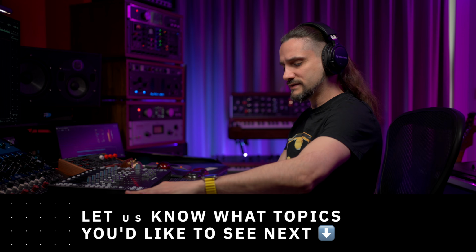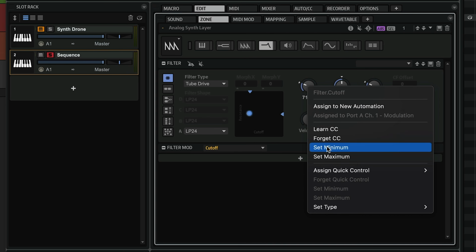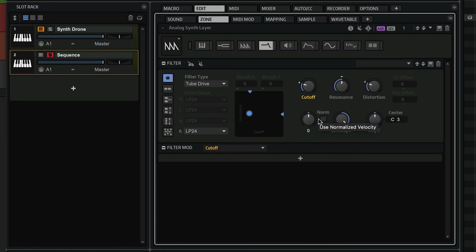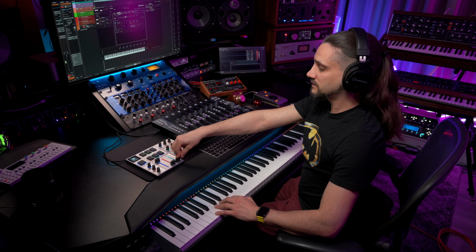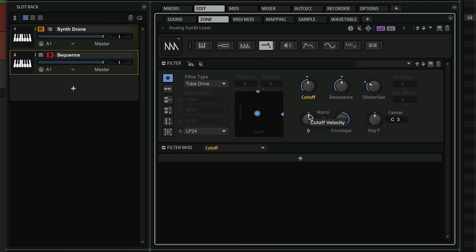Here's one thing, I don't want this to go all the way up because that doesn't do much for the sound. So what I'm going to do is I'm going to set my minimum maybe around here. So I'm going to right click again and say set minimum, and then I'm going to go to the higher point. I think here should be the maximum, so I'm going to set this to maximum. So now you can see minimum on my controller is right there on the cutoff, and maximum is right there. So now I can get this kind of sound.